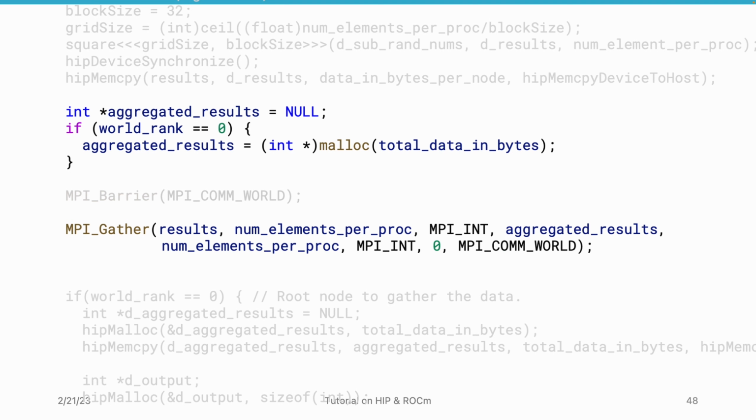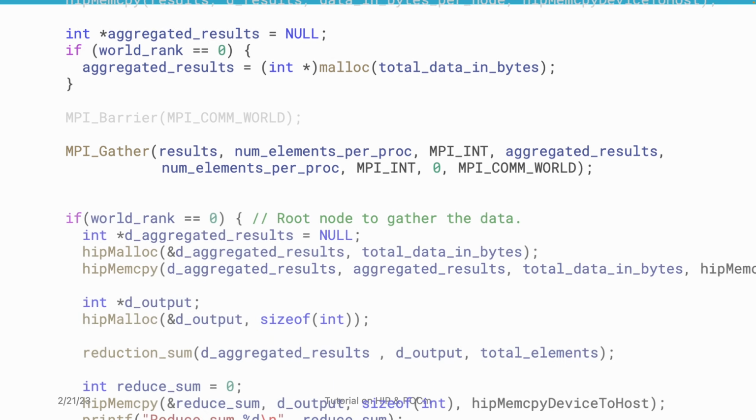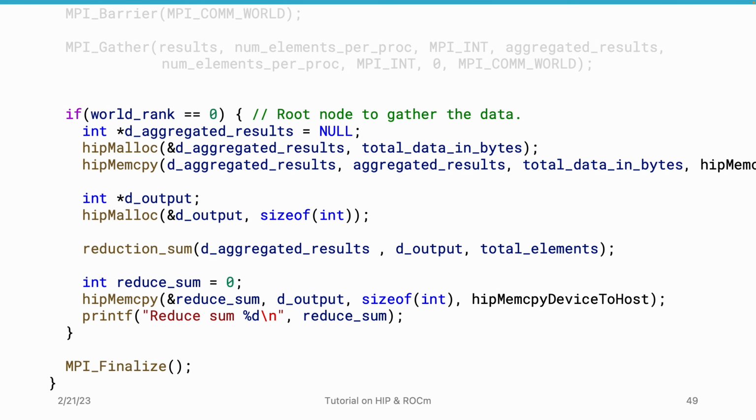Finally, we use the MPI gather method to gather all the data that's distributed across all the ranks to the leading rank. Note that MPI gather and MPI scatter only work for CPU data, and there's no way for MPI to directly control GPU data. Later on, as we introduce the RCCL library, we can directly apply these MPI-style communication primitives to GPU data. But here, we're only gathering CPU data. After gathering all the data to the leading rank, we calculate the sum. Basically, we only want one GPU to perform this sum operation.